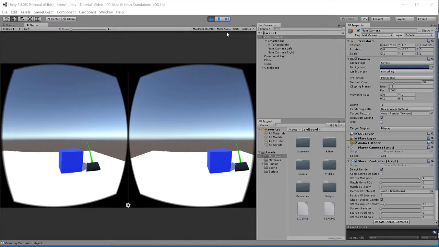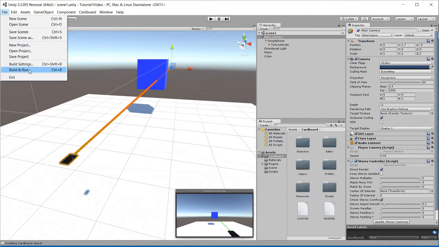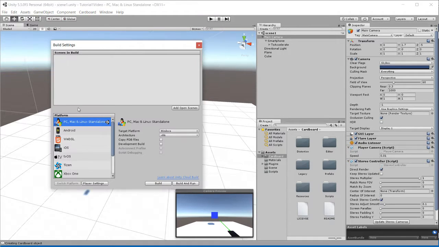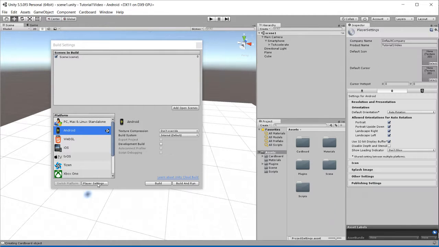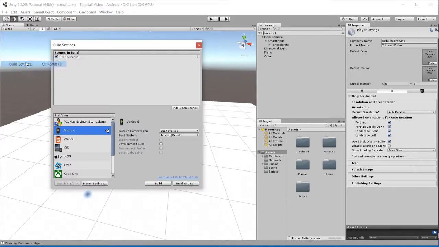Just before completing this tutorial, I want to add something that is not related to Muvslide again. This is for deploying the application in Cardboard. Basically you just need to set it as Android and run it.